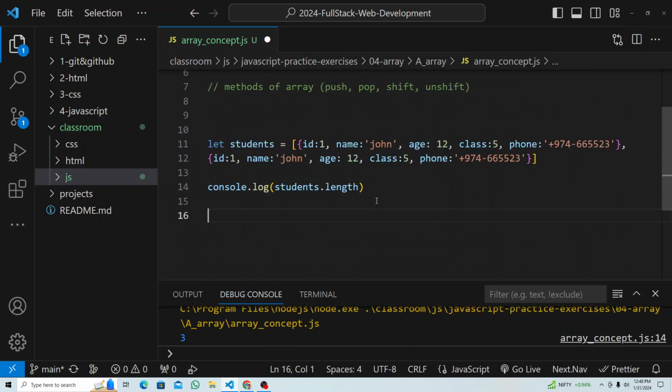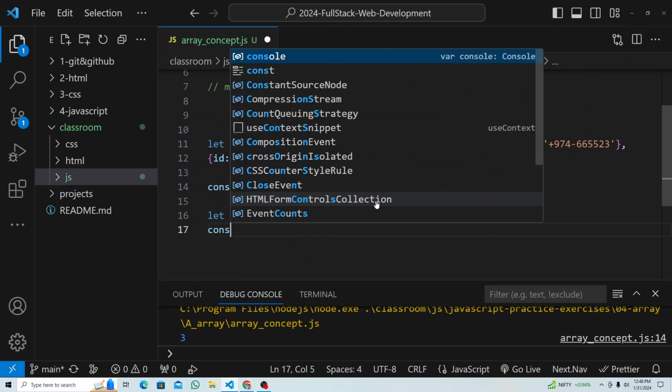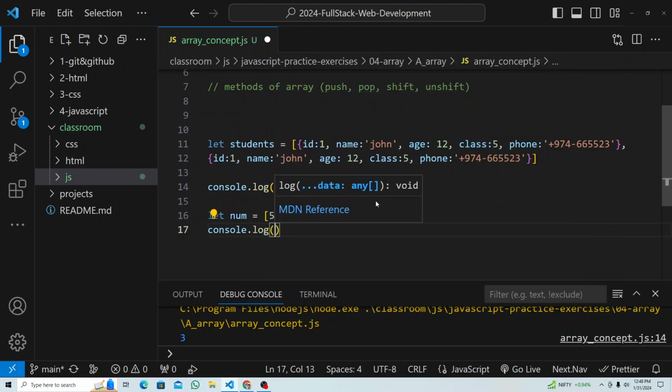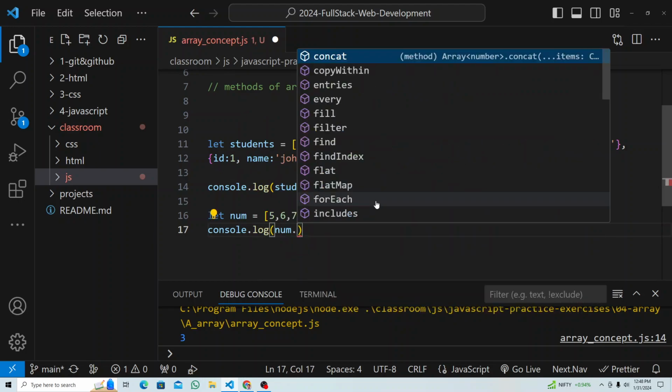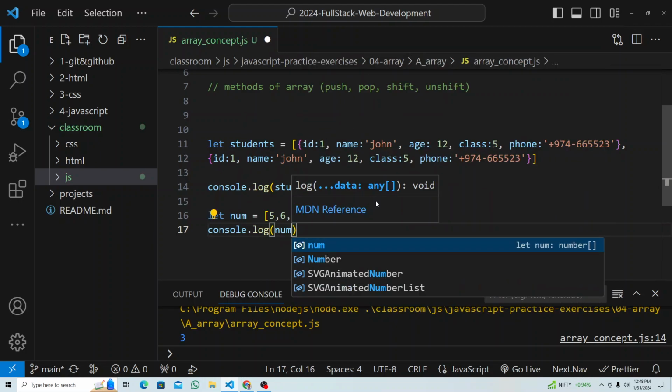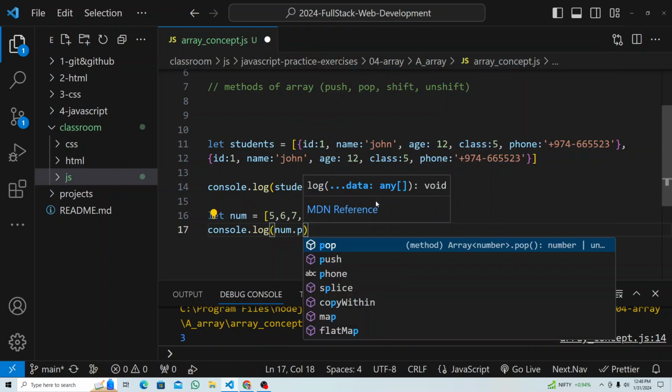Okay, so let's say let num equal to a simple array. It has maybe 5 numbers, 5, 6, 7, 8, 9, something like that. Now I will console.log num dot push.